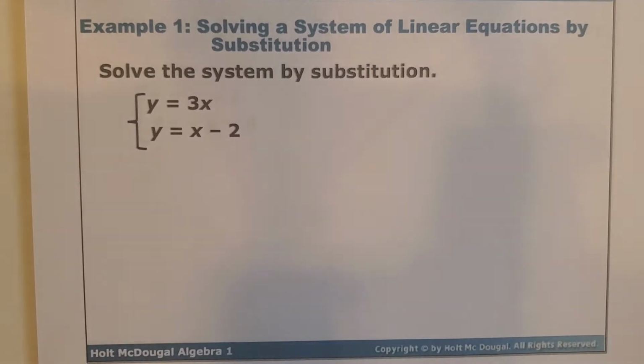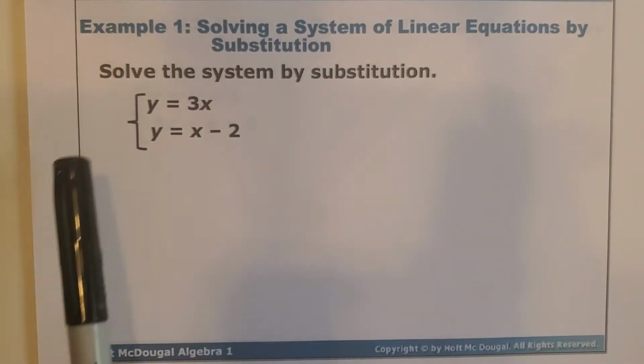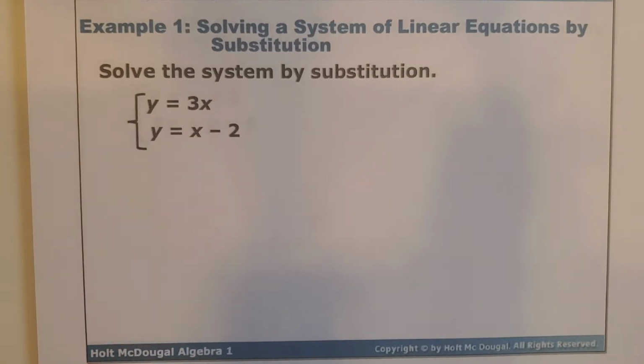So we have these two equations, right? And the very first step in solving by substitution is to solve either one of these equations for either x or y. It doesn't matter. Now, the nice thing about this problem, I think this is one of the easiest types of problems that you're going to see, because you already have both y equals. All right, y equals, y equals. Y is by itself in both equations. So that part of the problem is already taken care of for us.